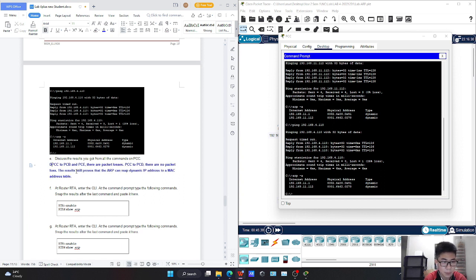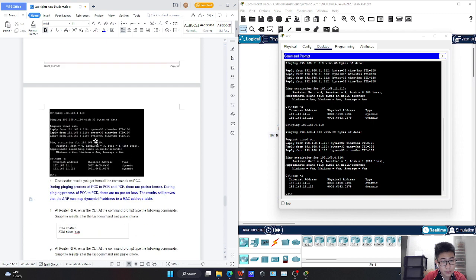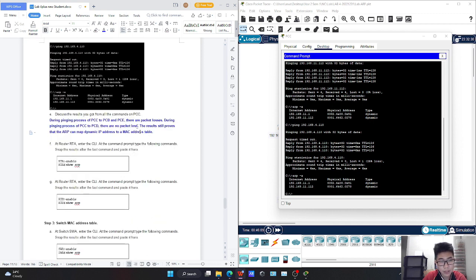Let me be more specific. During the pinging process of PCC to PCB and PCE, there are packet losses. During the pinging process of PCC to PCD, there are no packet losses.